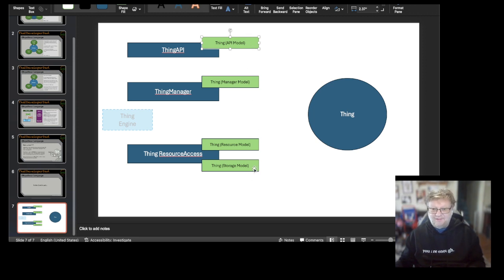And having to write 2, 4, 6 extension methods, like so, to manager from manager, to resource from resource, to storage from storage.